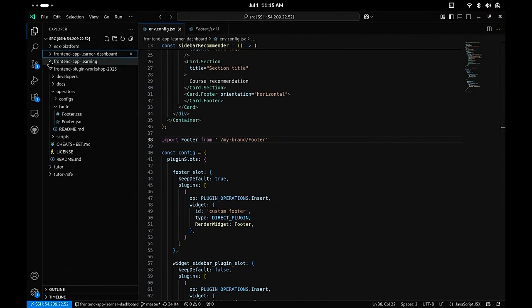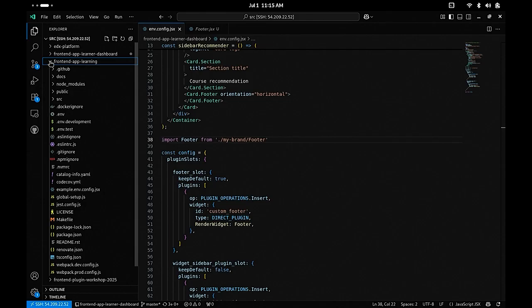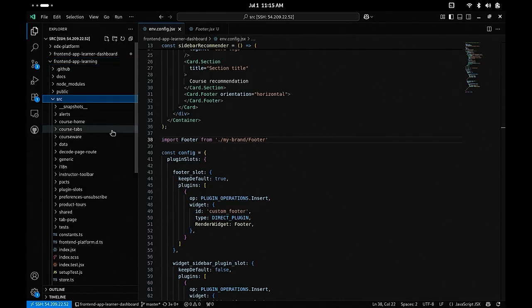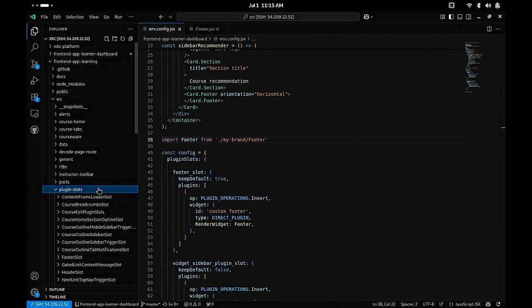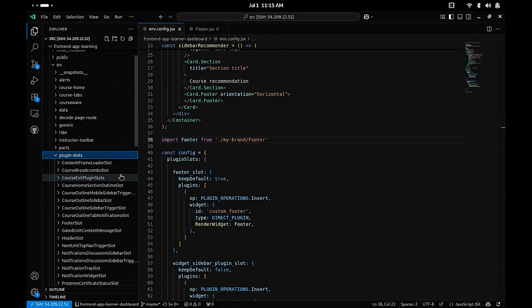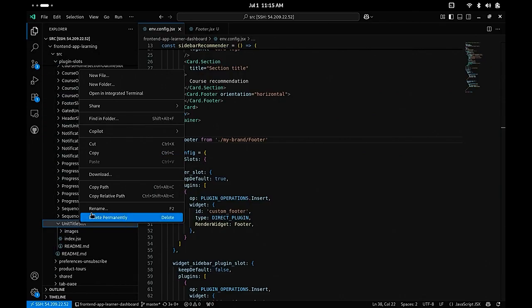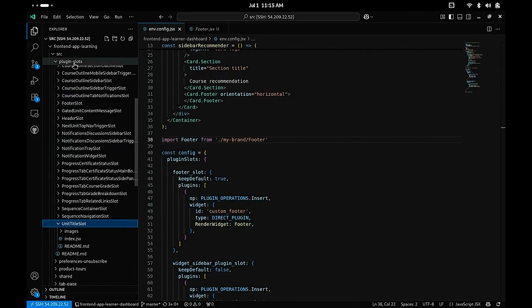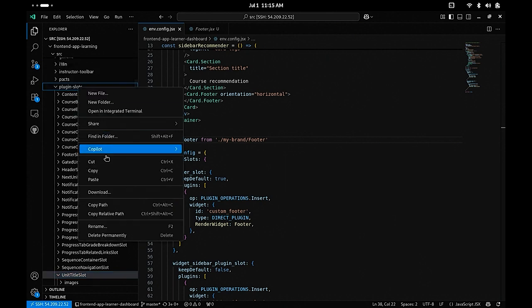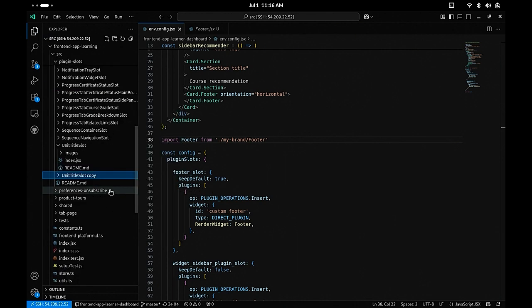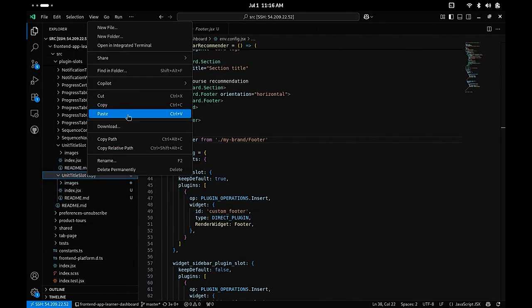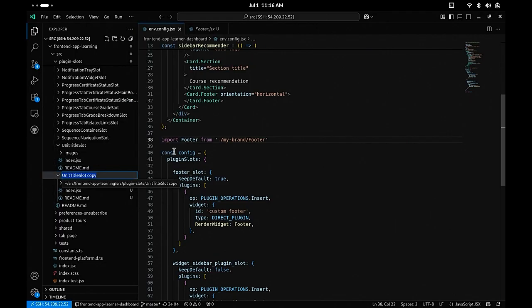So I'm going to go into frontend app learning here, and we can find our plugin slots. And we have unit title slot. And so we are going to just copy this and then paste it. And now we've got a copy, and then we can rename and make this unit content slot.